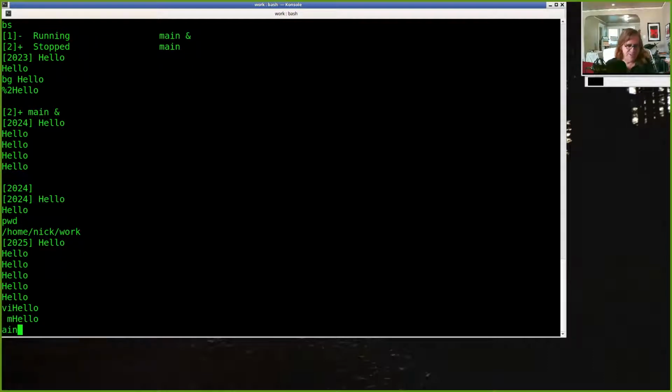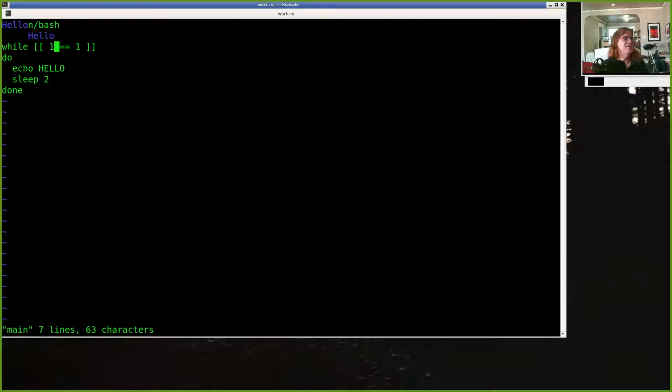And this can be unfortunate if you're in the middle of an editing session, because you get weird things like this. If you're in vi and you're in command mode, you can hit Control L to refresh your display. But if you've got stuff running in the background that's sending information out to standard out, that's going to disturb the display that you're seeing.